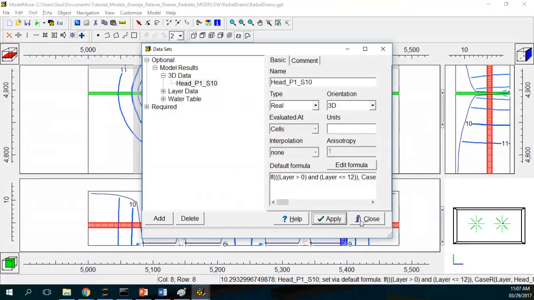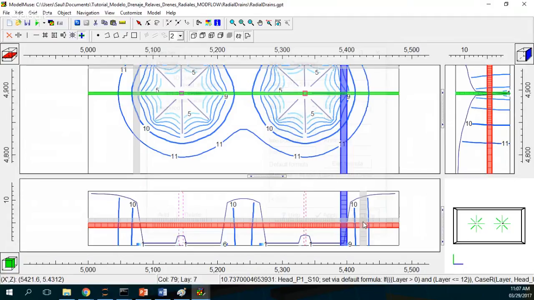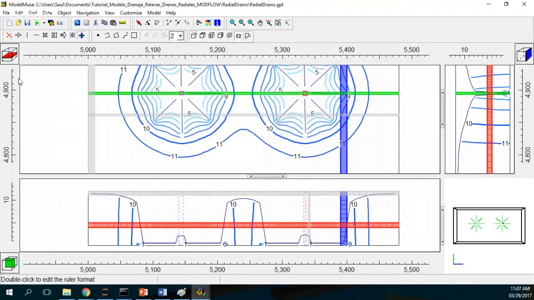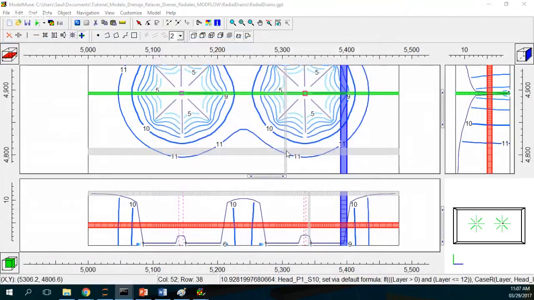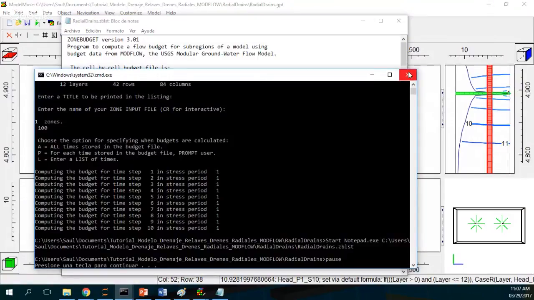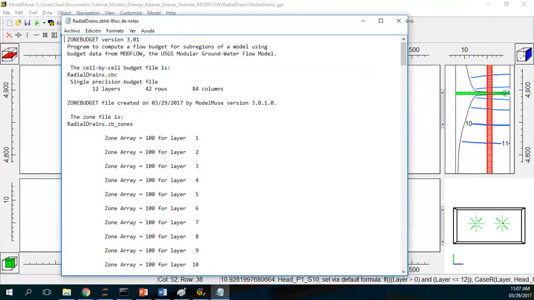Otherwise I won't have it. Okay, I don't need to run the MODFLOW model again. I just need to run the sum budget again, only the sum budget. Okay, this is the simulation of sum budget.